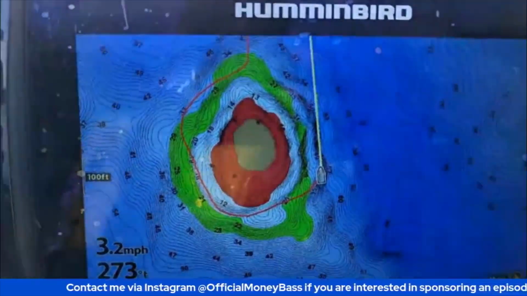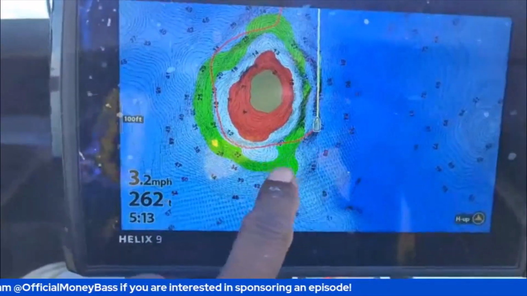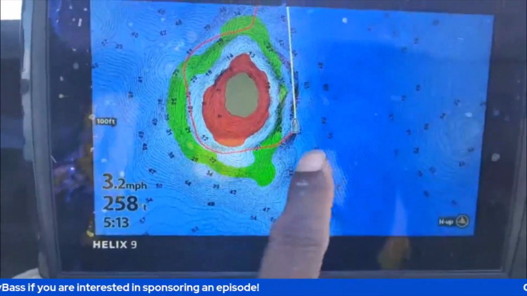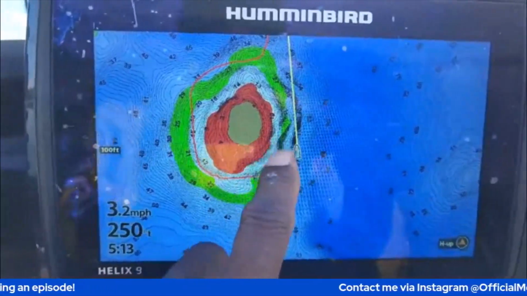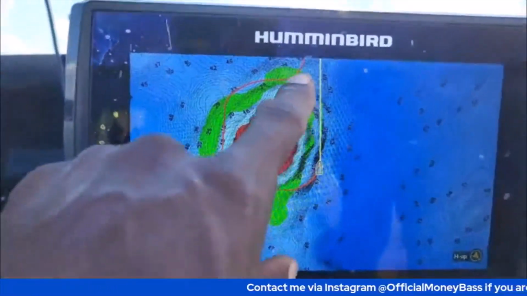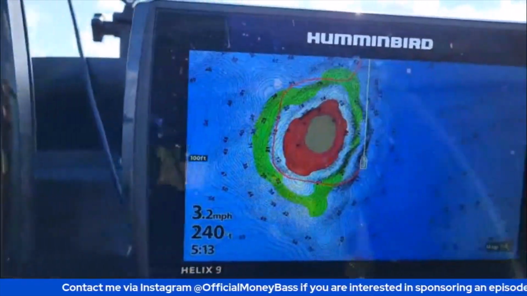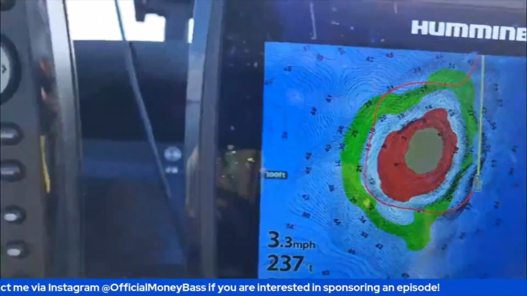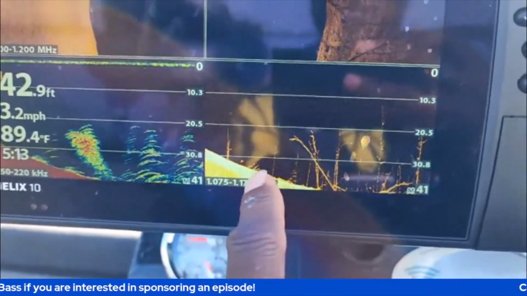And on the mapping, you want to look for things that kind of stand out. Like right here, you see this point coming out. So that would be an area that you would want to scan. Right now, we are going over a ledge, and that is definitely a high percentage area that you would want to take a look at. And over here is kind of another point that you would want to pay attention to. So right now, like I said, we're going over this ledge. So if you take a look over here, you can see that there's standing timber there.